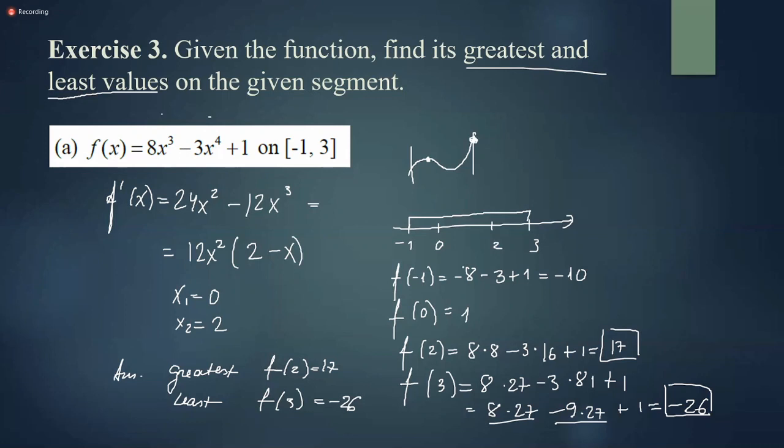We start with a small value, minus 10, then at 0, we reach the function value 1, and then the function value goes on increasing until at 2 it reaches 17. And only then it goes down and reaches minus 26 at the second end of the segment. So sometimes, well, this is not required. This was only a general illustration. So this is not required for this task, and this is also not required.